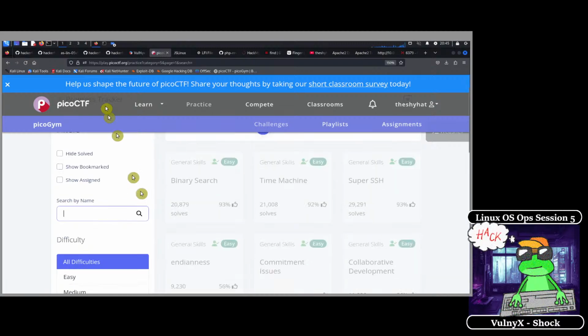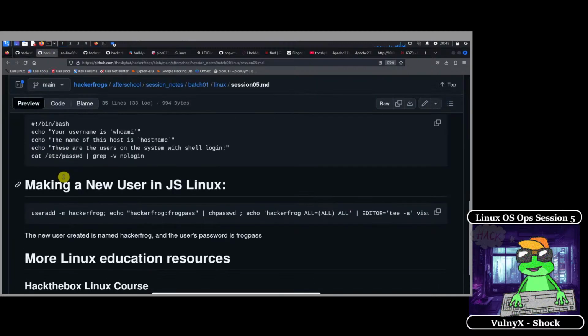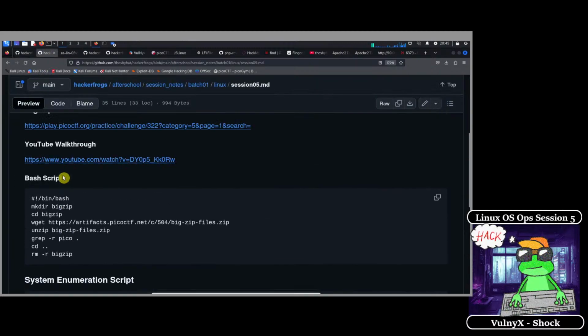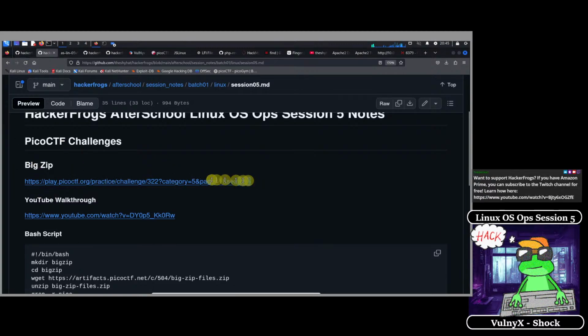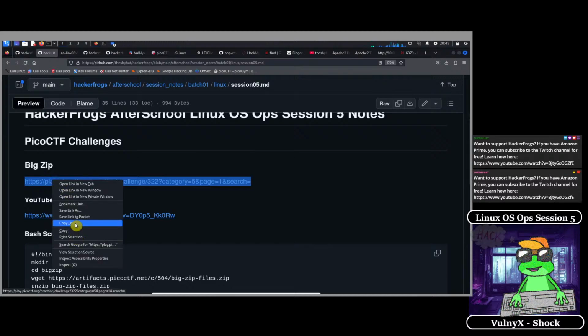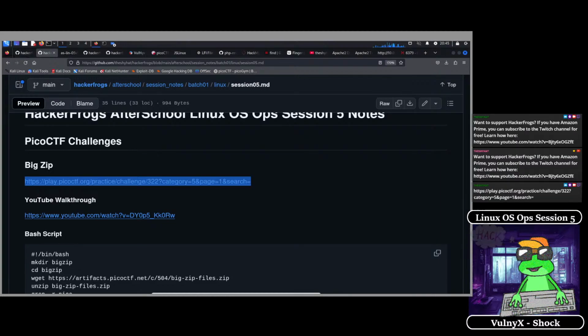Let me grab it over here. This is the Big Zip challenge. What I want you to do is log into picoCTF and then navigate to this challenge after you've opened up your web shell.